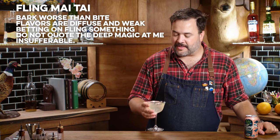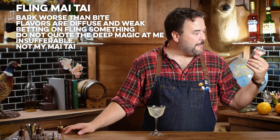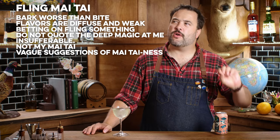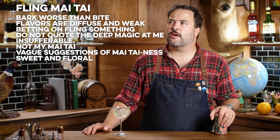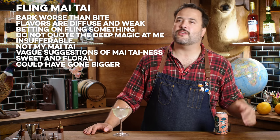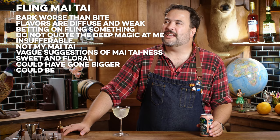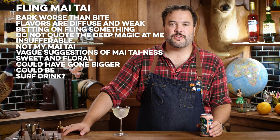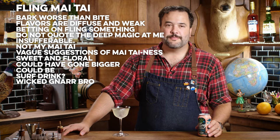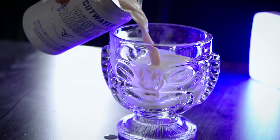So the thing about this is that it does not taste like a Mai Tai. It just doesn't. It's like a Mai Tai inspired drink. It's not a Mai Tai. There's like this weird, sweet kind of floral note in there that I almost wish they accentuated more. It would make it even less like a Mai Tai. I think it's their attempt at like replicating the almondiness of an orgeat. It's almost like a pastiche of like surf culture. It tastes like the smell of sex wax, like from your surfboard. Hey man, I kind of like it. But don't taste like a Mai Tai. This is actually in a Mai Tai glass.